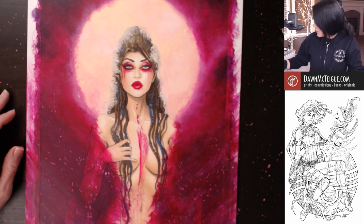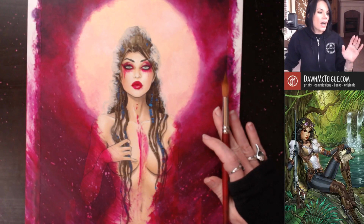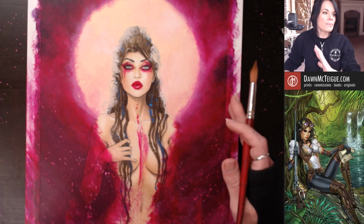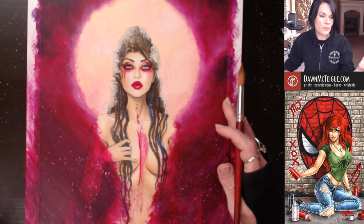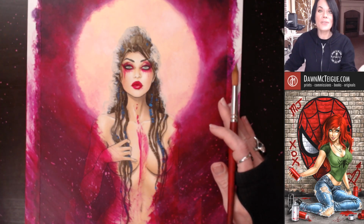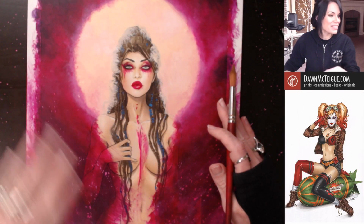So I am really just going to keep trying to work on this one. For some reason, every time I go live, my webcam messes up the color. So it's not as flaming magenta as it looks on my screen. But I do know that my screen hues slightly red, so maybe it looks better for you guys. I don't know.